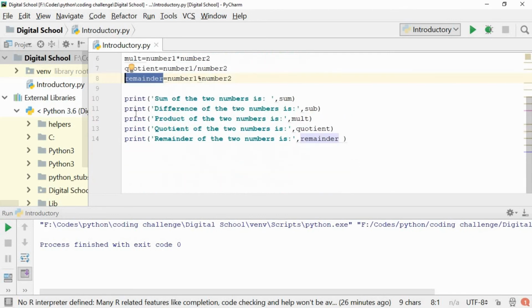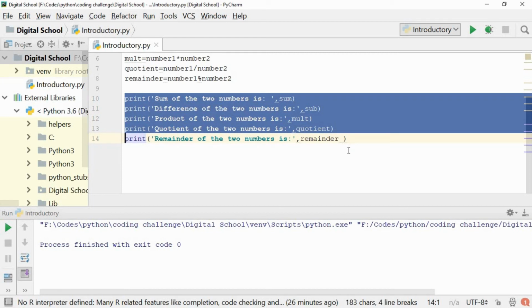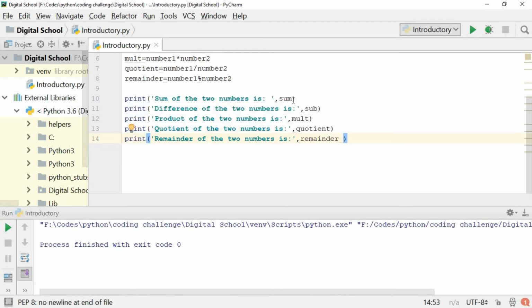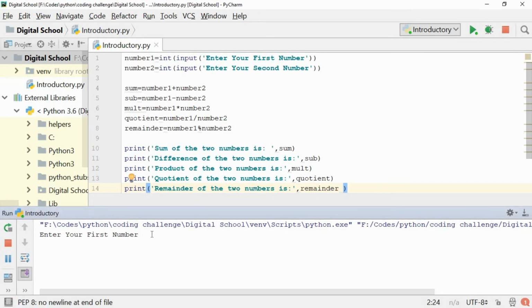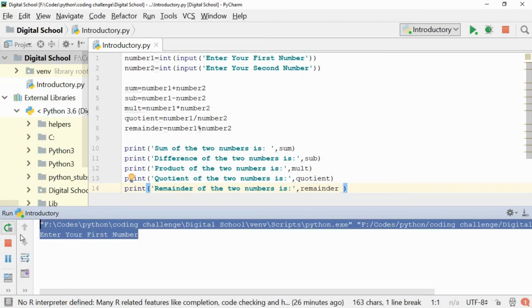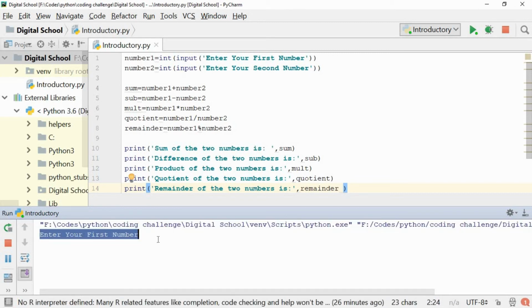In the next four lines I'm just printing out the values of the different variables that I have found: sum, sub, mult, quotient, remainder. So let's run this and see what happens. It is asking for a number. Enter your first number. Let's enter a number like 56.